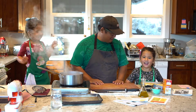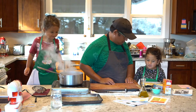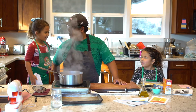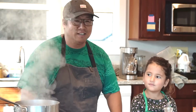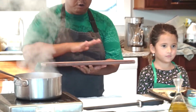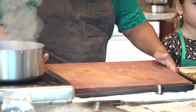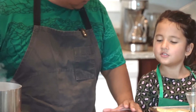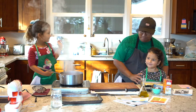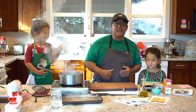You guys ready? All right, cool. So let's get cranking. Well, what do you think? What's that? Ulu. Okay. Frankie, what do we make with ulu? French fry ulu. That's right. So one of the first things that we do, a little kitchen hack, is whenever you go to put a cutting board down to cut, you always want to put down a towel underneath. And Eleanor, why do I put a towel under the cutting board? So the cutting board will not slip. OSHA would approve. All right, so first off, we're gonna make some ulu fries.